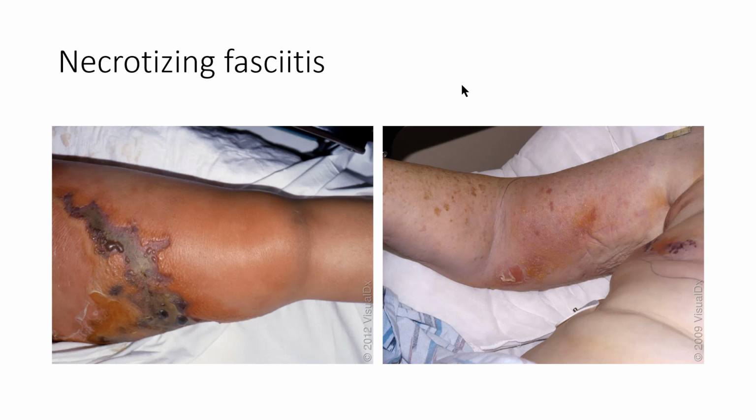And if we look at a more typical presentation over here, we can see that this patient's leg is deeply engorged with edema. It almost has this kind of woody appearance. Over here, you can see this kind of peau d'orange, or skin of the orange type appearance, from a lymphatic engorgement. Here we have these hemorrhagic bullae and then bullae that have ruptured over here. These patients with necrotizing fasciitis can die from this.